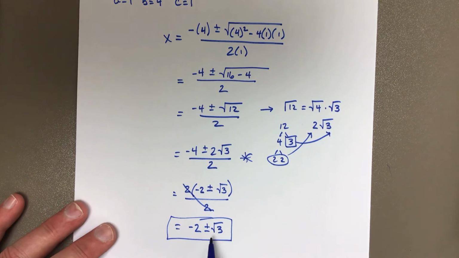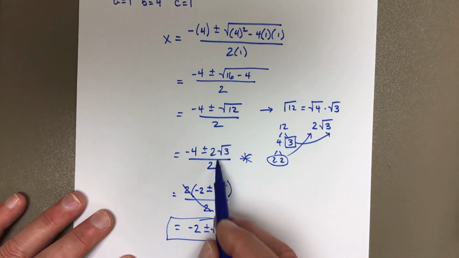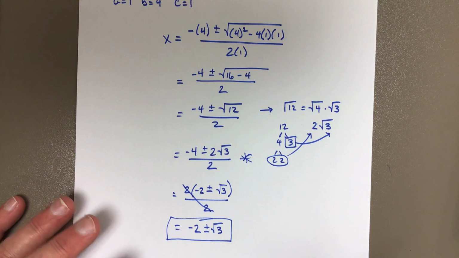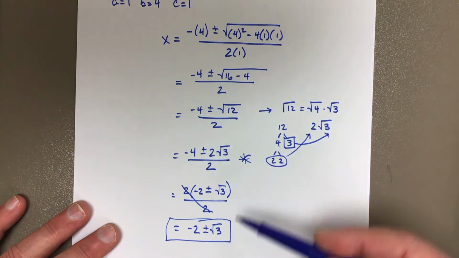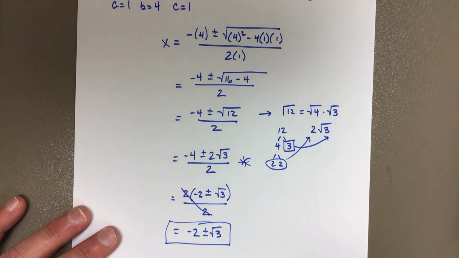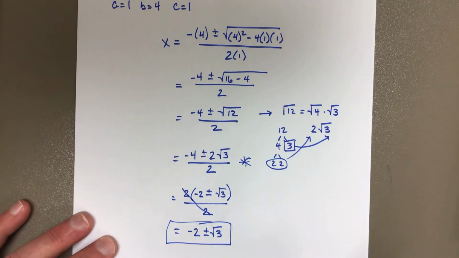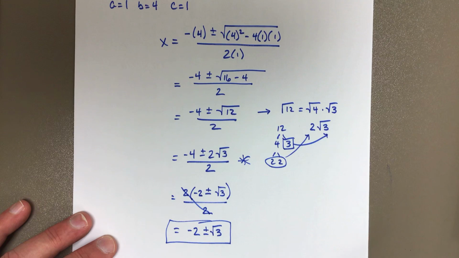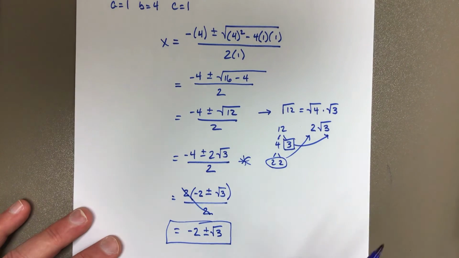And sometimes it's going to look like this. Sometimes it's going to look like this, because you can't do anything with it, and you're just going to go with it. All right? But you're going to have to follow steps. Get all the way down here. Use your calculator if you need to. Get plenty of paper. You're going to need it, because you're going to need to show all this work. Watch the video over and over again so you can get a good feel of it. Keep having fun.